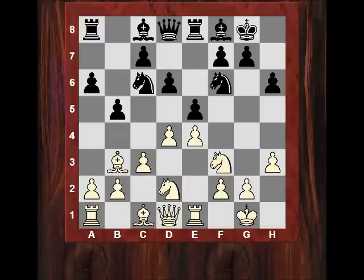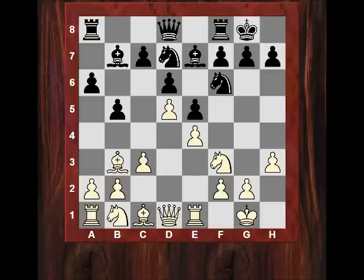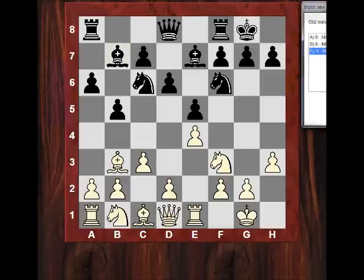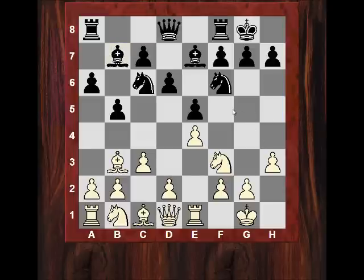We look at the Zaitsev. So back to h3 again. 9 h3. And the Zaitsev is bishop b7. So a lot of people are getting names for variations after this h3. It's a critical juncture. It's a junction point. It's like the King's Cross of chess openings. There's lots of... Well, it is.